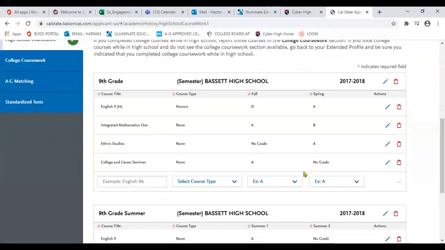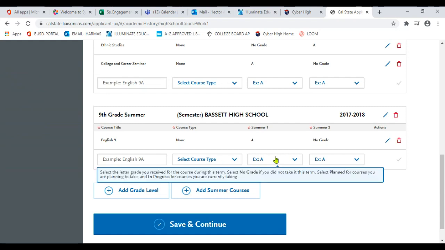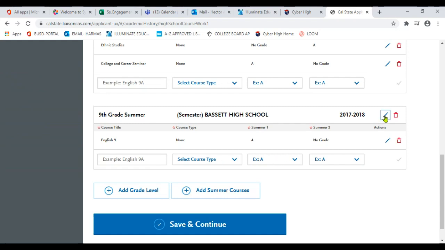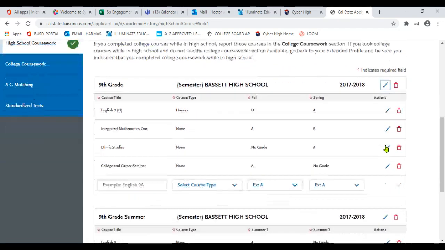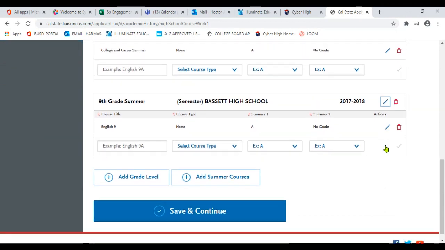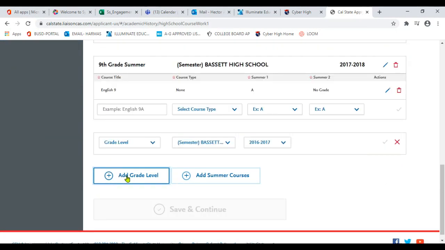Okay, so here I have the 2017-2018. Now I'm going to come over here and correct the year because I'm going to jump right into 12th grade. So I'm going to skip 10th and 11th because for 10th and 11th you're going to be doing the same thing, but I'm going to go right over here. Mr. Armis? Yes. Sorry for the interruption. You don't want to add a grade right there. If you go down to the left, it says add grade level. Okay, so let me try that. Yeah, good point. Thank you. Add a grade.